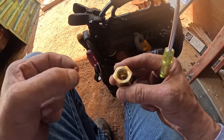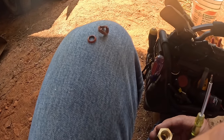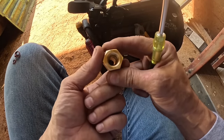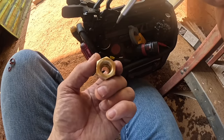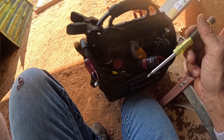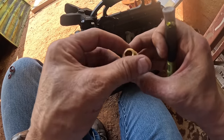All right, we found these little inserts that they gave him for his mini split, and that one was cut in half down in there. These are copper based inserts, so if you don't tighten them too much, it should be okay. But normally on these adapters, there's a copper flange that fits down in here to make the seal. And his adapter didn't come with one of those. Either that or he lost it.